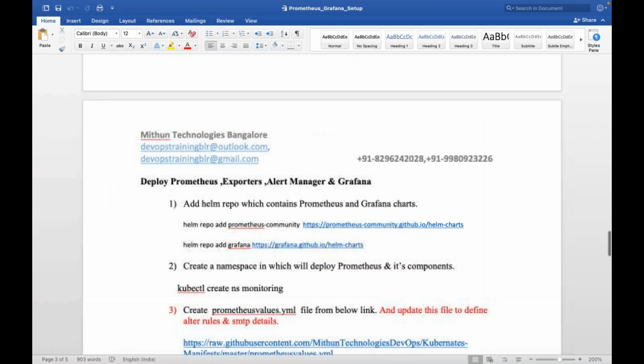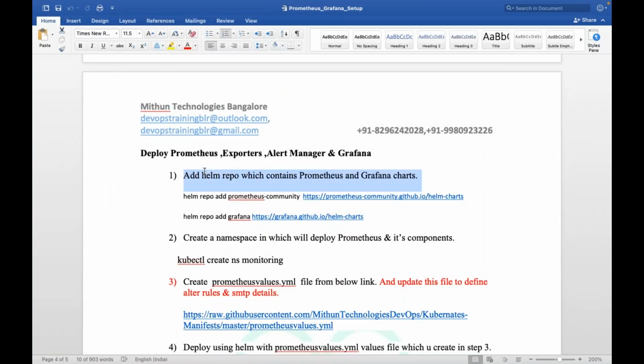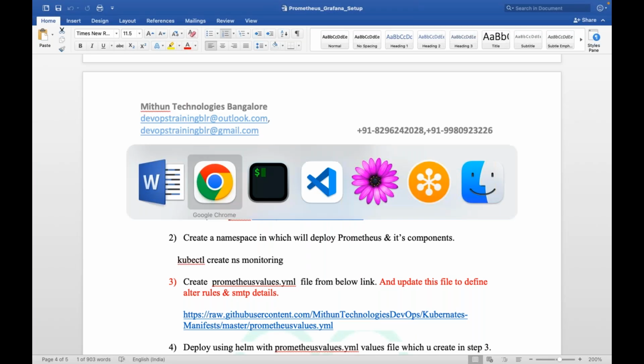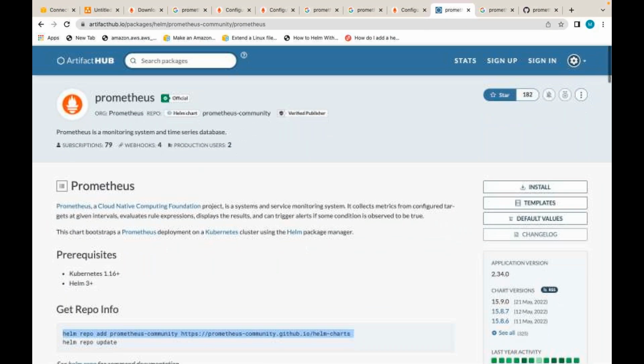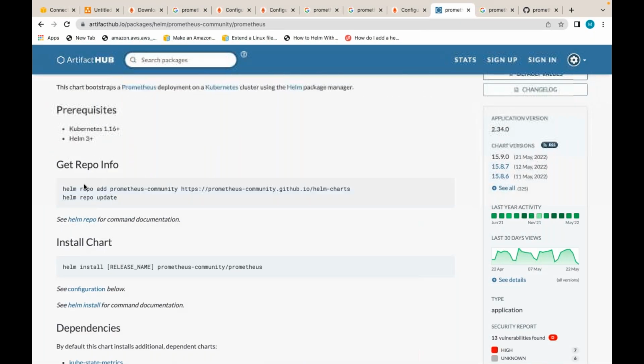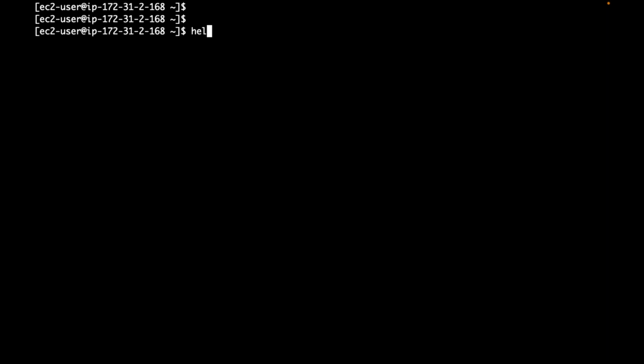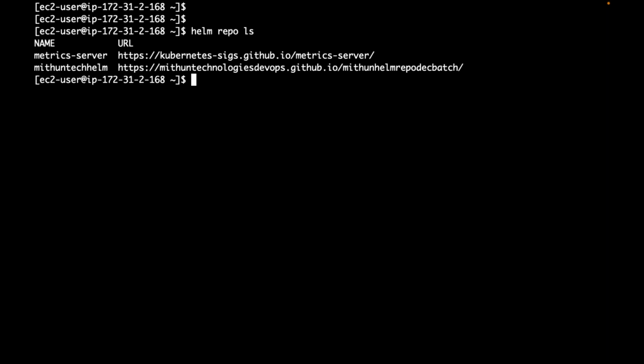First, let me add the repository, a Helm repo which contains the Prometheus and Grafana charts. I am installing this Prometheus chart. Can I add it like this? Helm repo add, because we don't have that repository as of now. As of now, I have added these repositories.